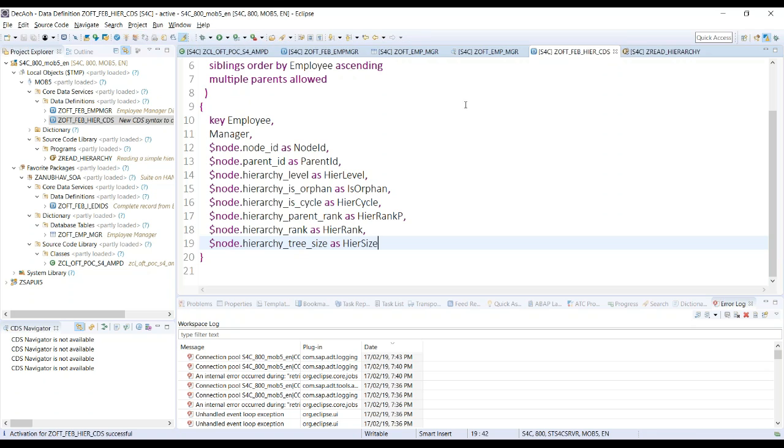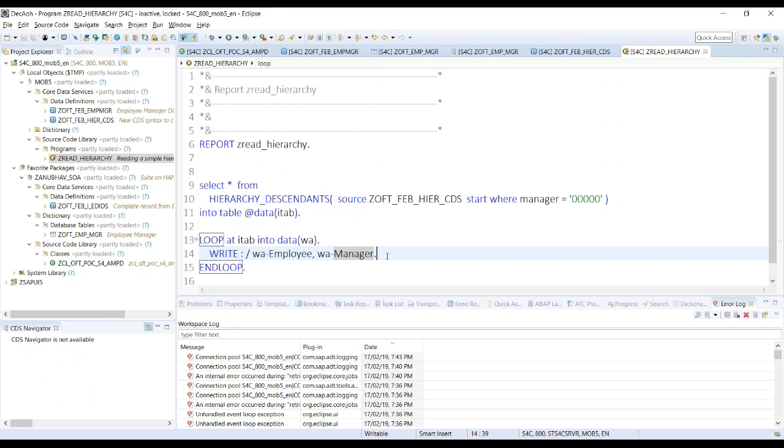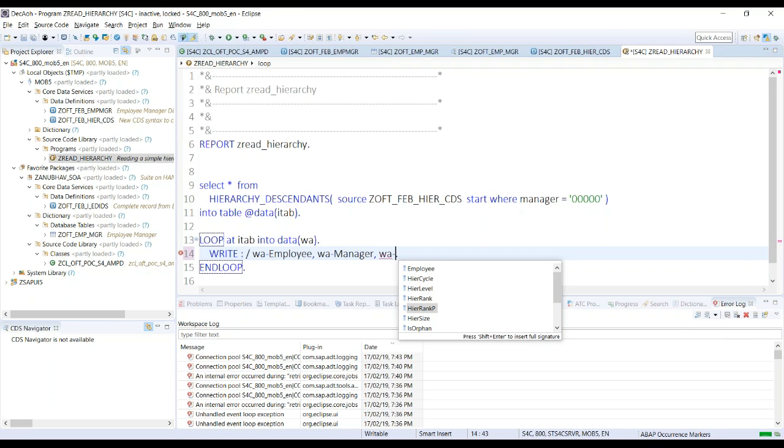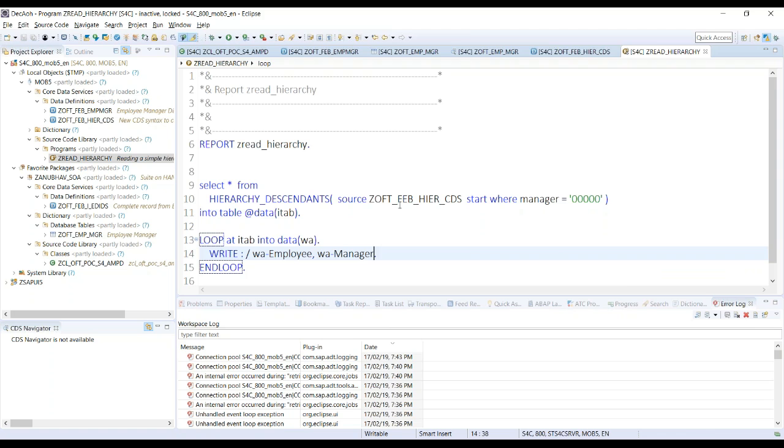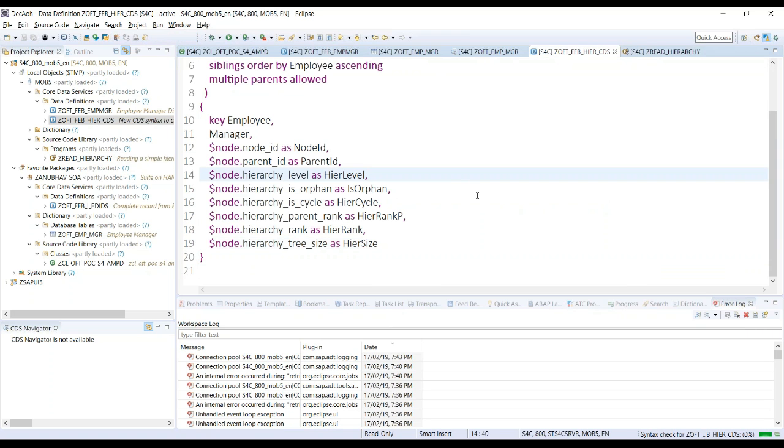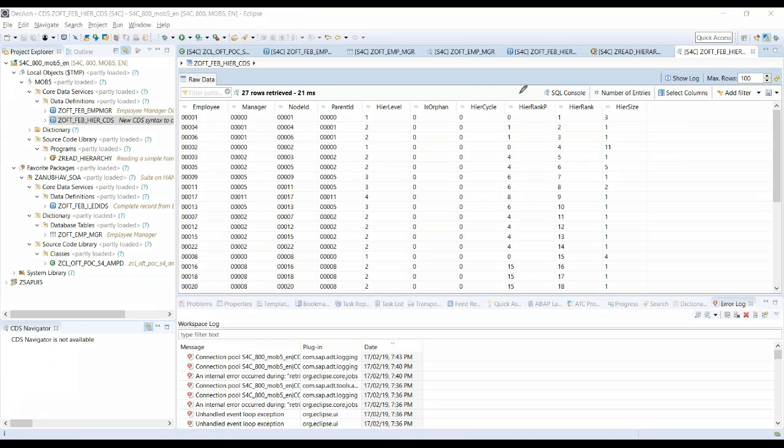And now watch out for the preview of this data. You can preview, or you can also go to the ABAP system, and you get all those columns visible there too. You can see hierarchy cycle, level, node. Of course, you can consume them, but let me just run this first on this view itself: view preview, execute. And you see, guys, this is the metadata information which you don't have to evaluate or do by yourself. That is the biggest advantage of building hierarchy. This information is actually the metadata for the applications, the ALV, the Fiori application or the analytical tools, to understand how each node is dependent on another node.